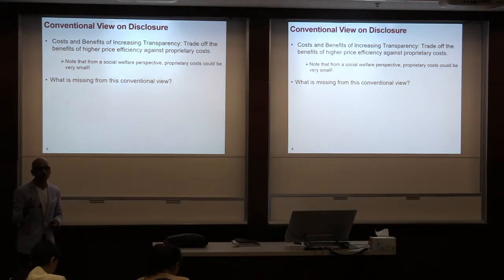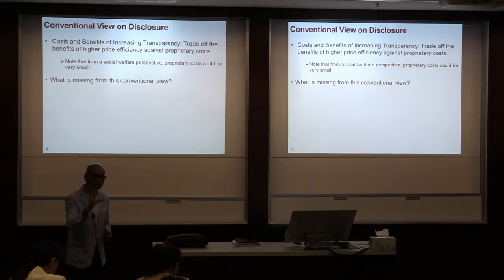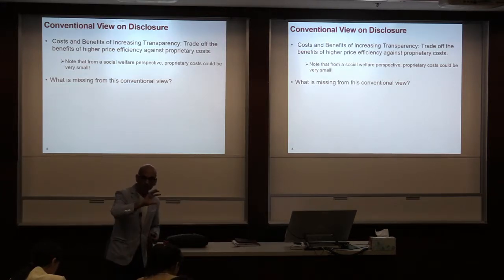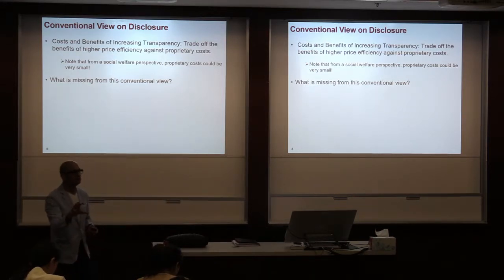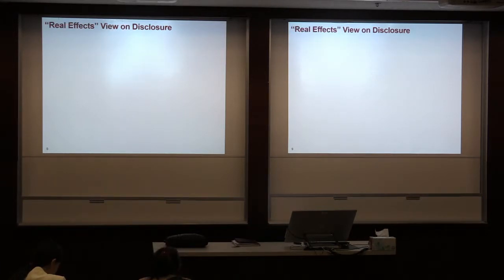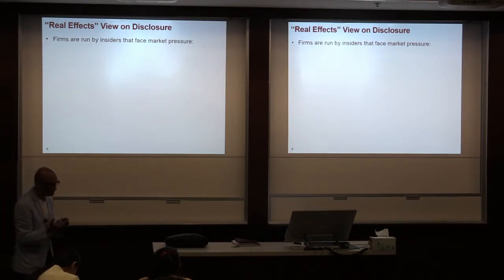Maybe you are. There are very few papers. I'm not even aware of one. If you know, let me know. That's going after social welfare, or measuring the impact of disclosure on one firm, voluntarily or mandatory, on the other firms and measuring that. We hear about it, right? There is some attempt at measuring it, but we don't see it, right? So what's missing from this conventional view, again in my mind, is the following.